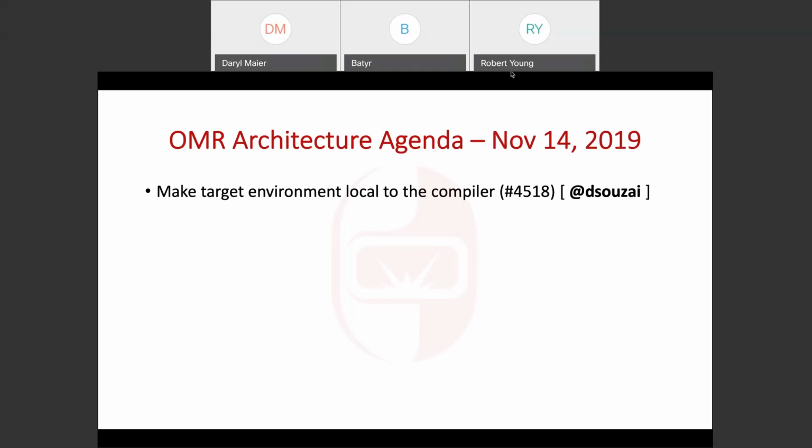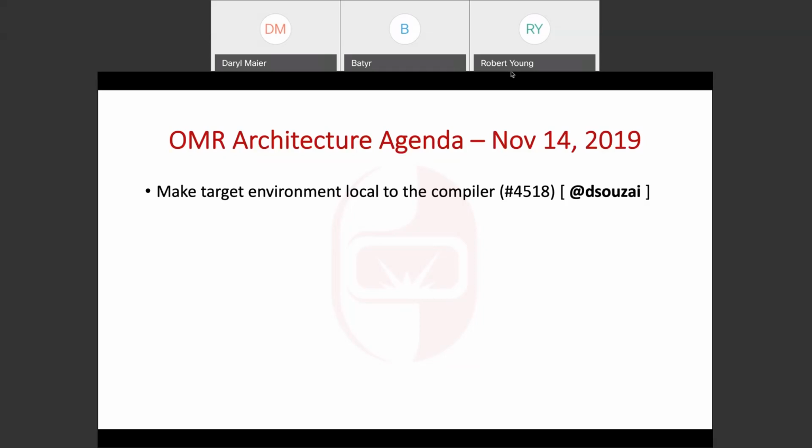And so I opened this issue to discuss in OMR whether it's feasible and whether it makes sense to have the target at compilation local, or at the very least have the ability to have different targets that a particular compilation can choose from, depending on how it's set up. So it's more discussion than anything else. When I first opened up the issue, I started modifying the code, and there's a lot of places, and it's not a simple search and replace. So it's definitely something that, if we're going to do the effort, we should figure out if it's worth doing.